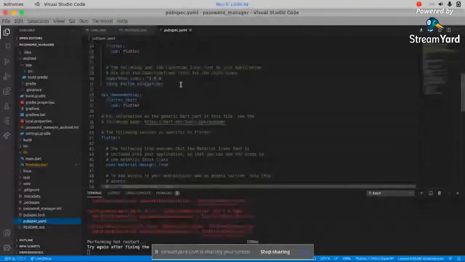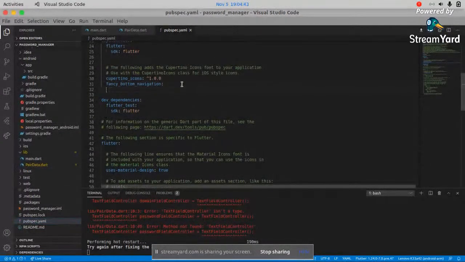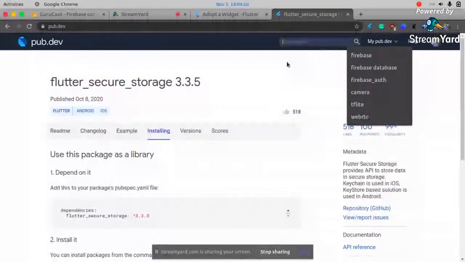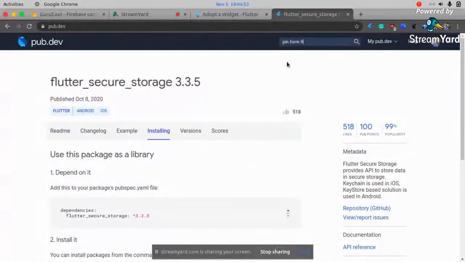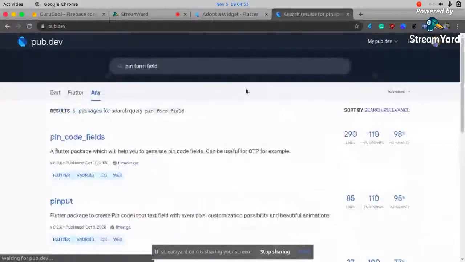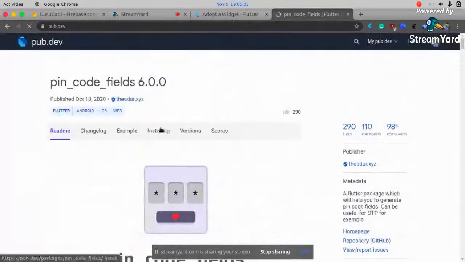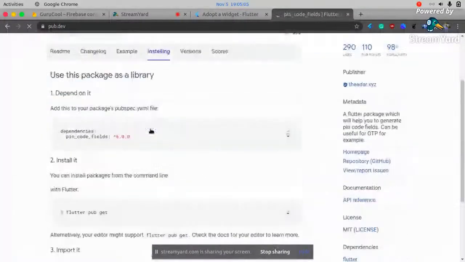I will also be using one more plugin, that is pin form field. So I just search here pin form field, and this is the section. So I just copy and paste this part also.